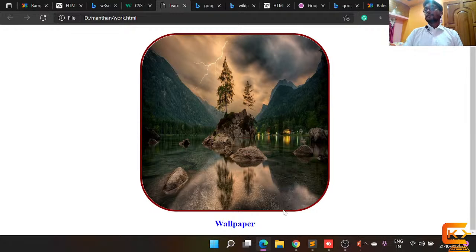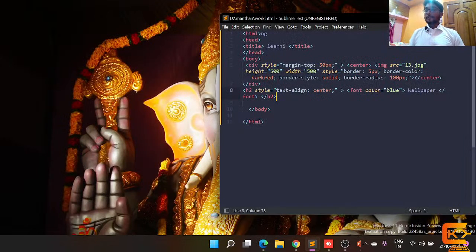So that's how it works, and that's all about CSS. Today we learned how you can use padding, how you can use margin, how you can use border, how you can display an image on a web page, how you can use font styles, how you can use Google Fonts, and so many things, right?